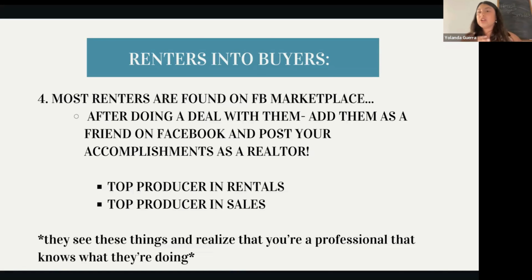I ended up sending them places. They ended up reaching back out, and they were like, "No, you know what? We actually really, really want to buy. We're gonna wait. We're gonna save our money instead of spending it on a rental. We're just gonna try to save as much as we can. Can you send us a lender's information?" And I was like, absolutely, I'll go ahead and send you my lender's information. Sent them my lender's information. They got pre-approved, realized that they weren't ready. They're like, we have to save more money.